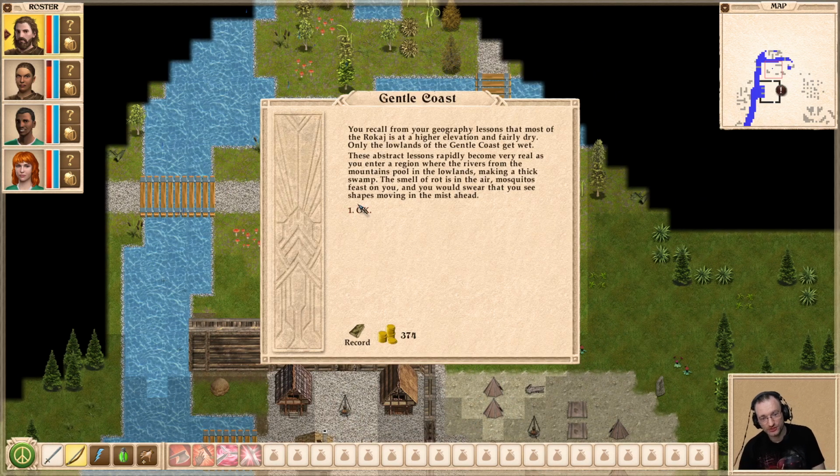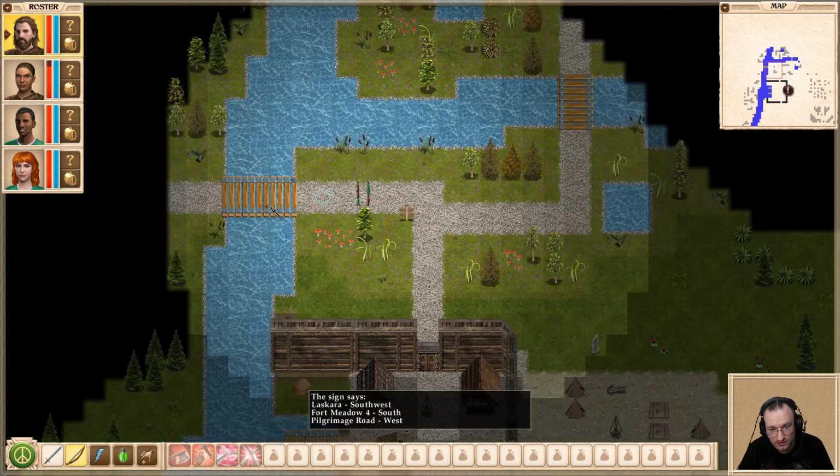You recall from your geography lessons that most of the Rokage is at a higher elevation and fairly dry. Only the lowlands of the general coast get wet. These abstract lessons rapidly become very real as you enter a region where the rivers from the mountains pool in the lowlands, making a thick swamp. The smell of rot is in the air. Mosquitoes feast on you, and you would swear that you see shapes moving in the mist ahead.